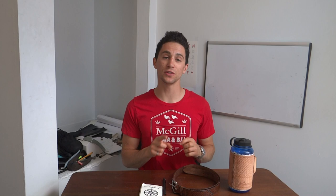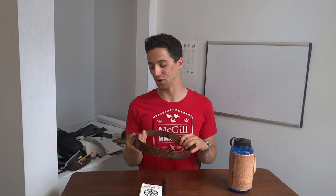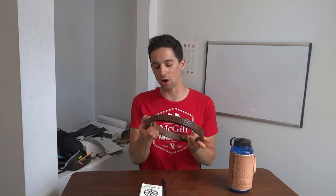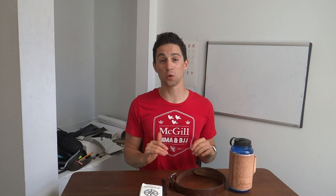I could have figured this out with a quick Google search, but in the throes of the project, I just wanted to get making and I didn't really do my due diligence. You have to size a belt up a few inches from a person's waist size because it has to go around their waist and around the pants, as well as encompass all of the leather thickness around their waist. So I could have figured that out quite easily online, but unfortunately I didn't.